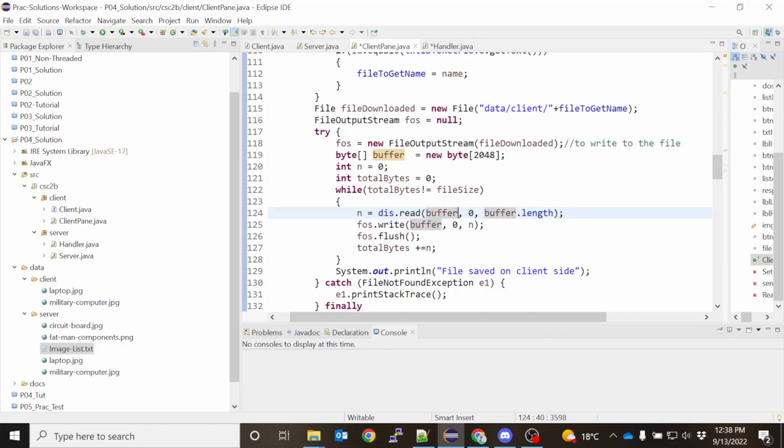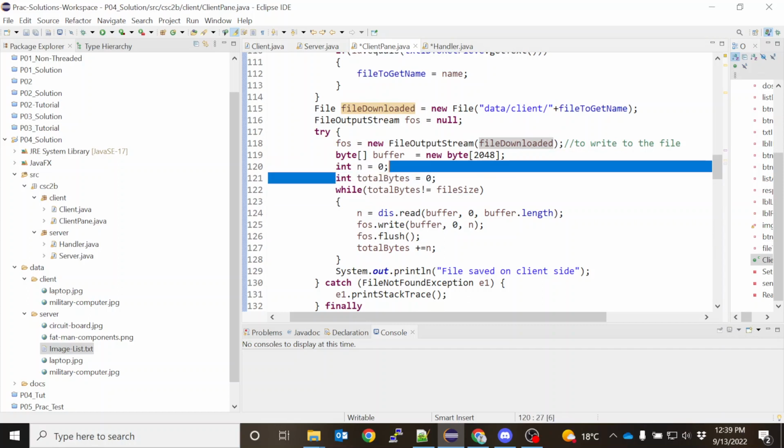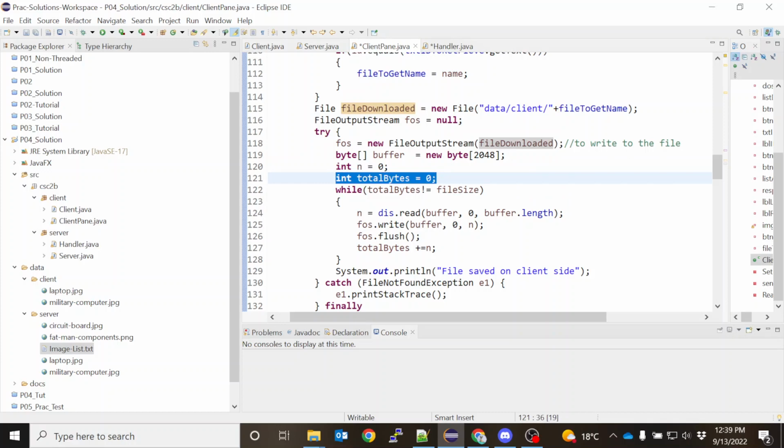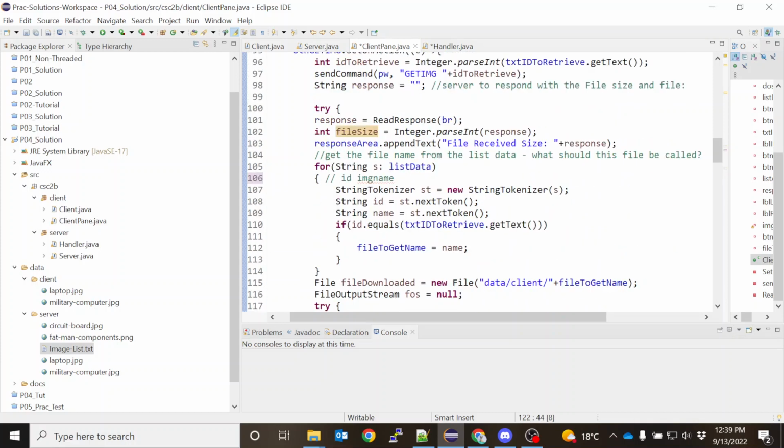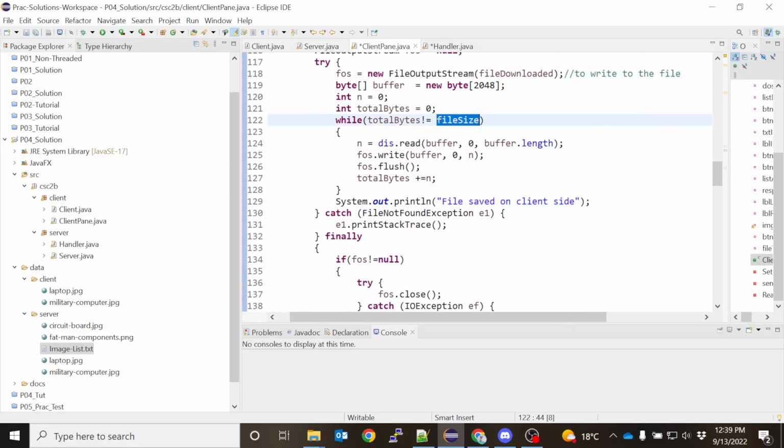Okay, so I'm going to use my file output stream, and I'm going to be writing to this file to download. I create my byte array, and I have an integer n to keep track of the number of bytes that I've read, and I've got the total bytes. Alright, so while my total bytes is not equal to file size, which I've received from my server, then I'm going to continuously read that over my data input stream.